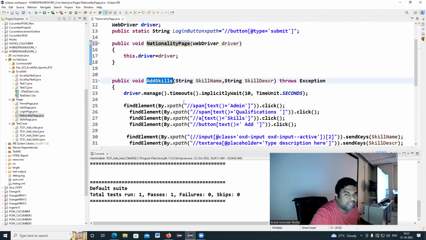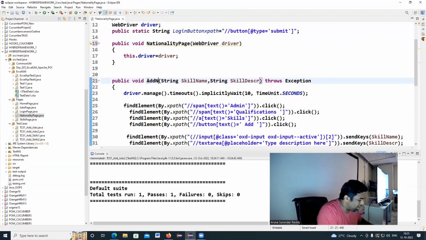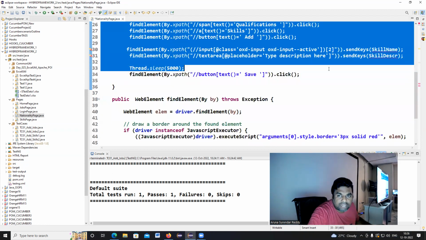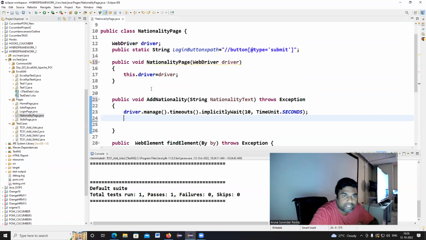And here I need to write add nationality. To create the nationality, we need the required nationality text. The remaining driver commands are not relevant to create the add nationality.